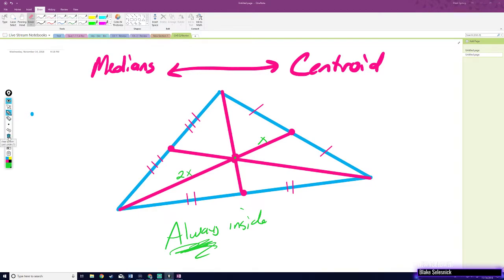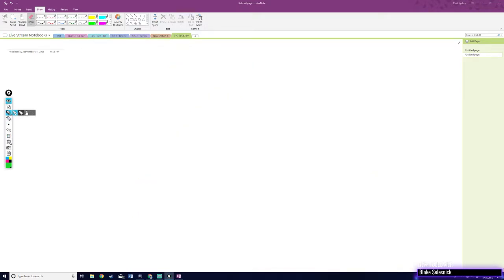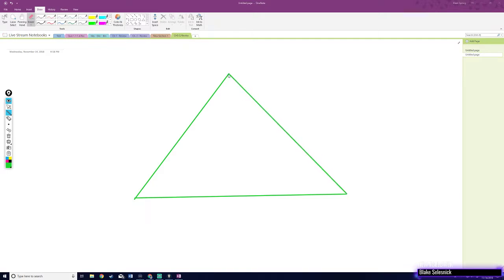All right, and then finally, we have altitudes. The thing we know about altitudes, there's two things for altitudes, and then I will write that. But they're going to go from the vertex perpendicular to the opposite side. So from this vertex, there's only one place that I can make it perpendicular. Nope, nope, nope. Where's it form a right angle? Here, right? It's about here. It's forming my right angle. Oops, missed it, but that's okay.